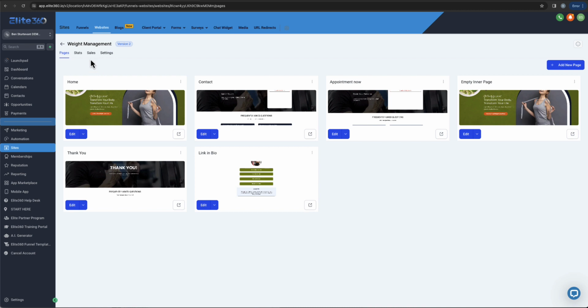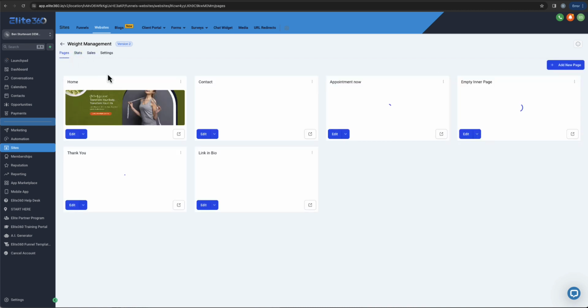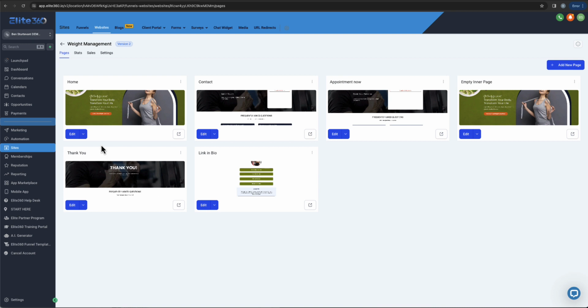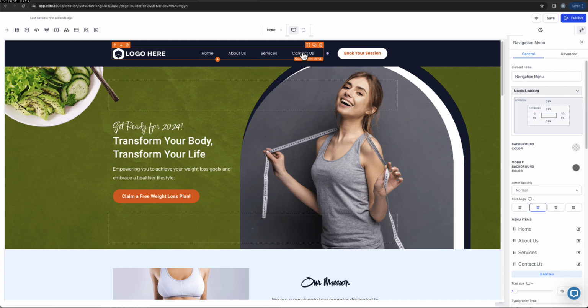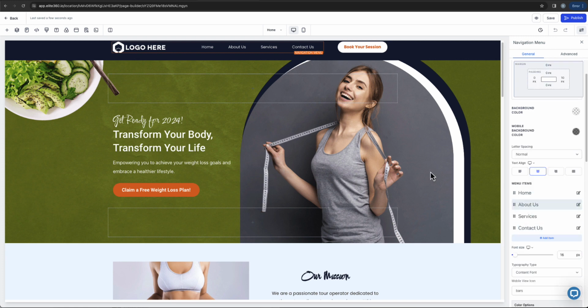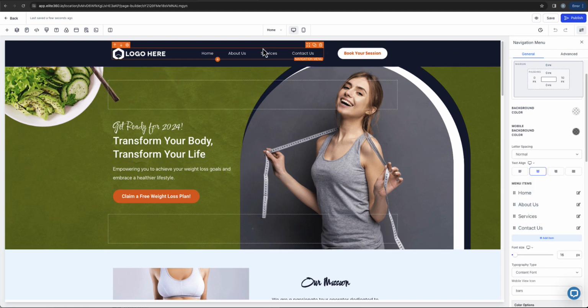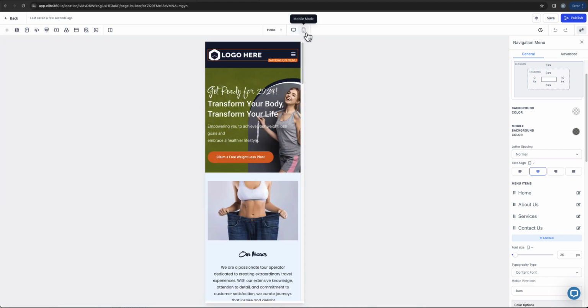So you'll still have access to things like stats, just like you would on the funnels, but they function a little bit differently. On this one, I'm actually going to build a functioning website, and they're all linked together. So the menus work very similarly. I could also do mobile menus here, and you can see it's got all the sections of the site built into it. They're all connected. I can go back and forth, similarly to funnels, to the different pages inside of the builder. I could look at my mobile menu here.